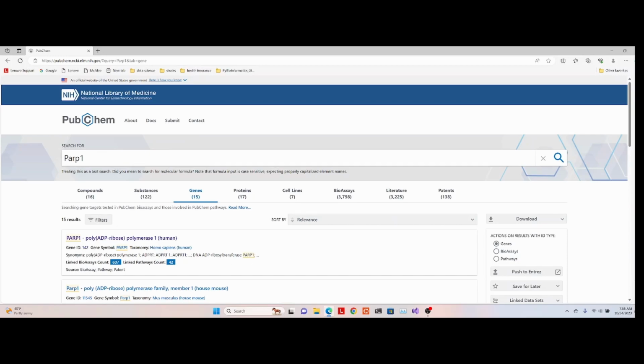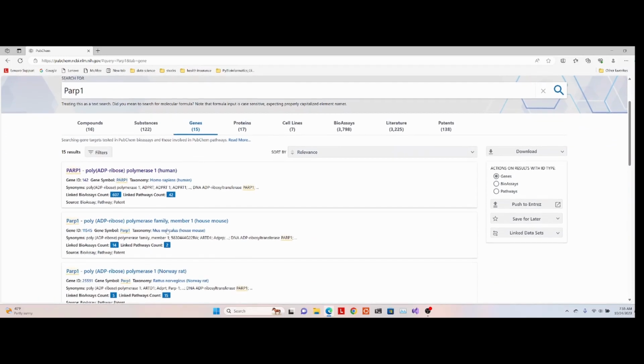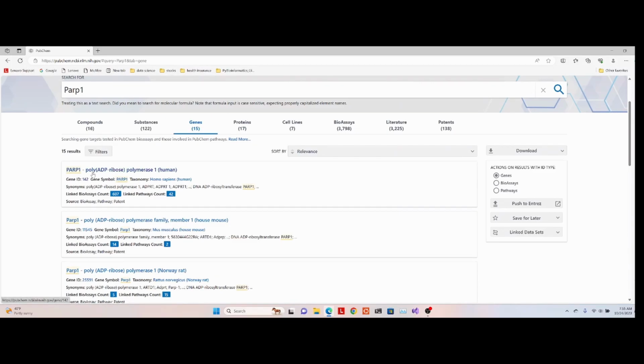At the beginning, we need to know the protein. Here we found the target protein, PARP, is from human. It's called poly ADP-ribose polymerase. This protein regulates DNA damage repair. If a compound inhibitor inhibits PARP activity, this protein will stay on damaged single-stranded or double-stranded DNA. Then the DNA cannot be repaired and the cell dies. In this way it can kill cancer cells.